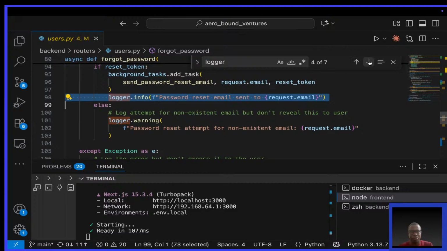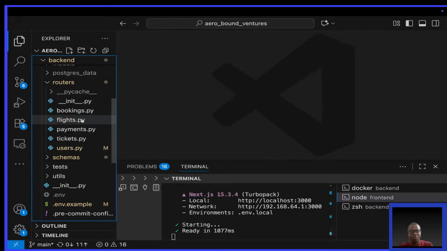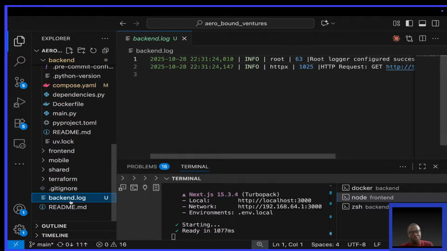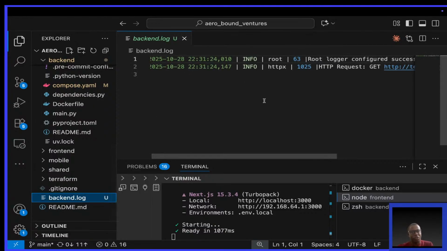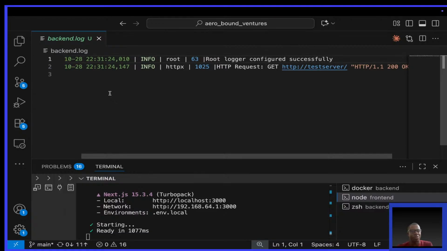Logger.info. Oh, I get it now. Yeah, it's what we set up last time, and now it was logging. I was wondering why there is a new file to be tracked. So you can see the logs are working, what we implemented last time. But there's even a more advanced way of handling logs that I will talk about very soon.